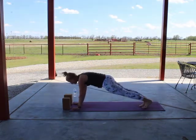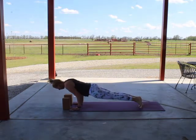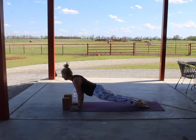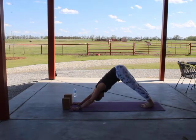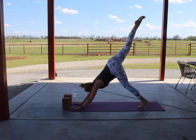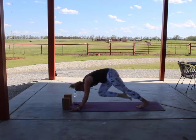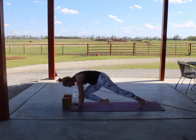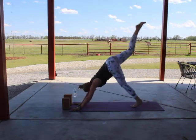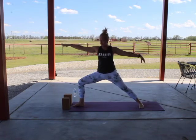Now you can always still drop to your knees. I'm pressing my toes forward, dropping my shoulders down, flattening my feet, long neck, rolling my toes under, pressing up, downward facing dog. Kick your right leg up. Bring your right knee over to your left elbow for 3. Kick it up, take it over for 2. Kick it up, take it over for 1. Kick it up, kick it all the way through. Spin that back leg down.